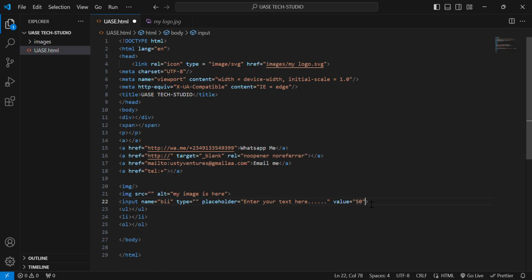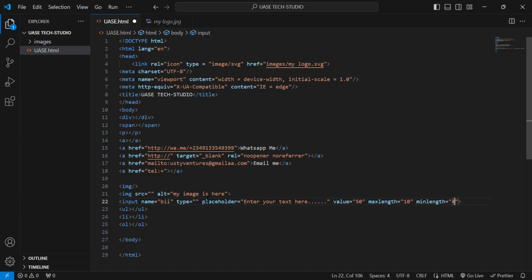Do you understand? There's what we call max length again. Like, how many characters do I want him to input? I just want him to put in only 10. Once he adds up to 10, he cannot input anything again. What is the minimum? I want the minimum length to be 5. If he inputs up to 3, it will not proceed from there. He has to input up to 5 first before he can proceed.